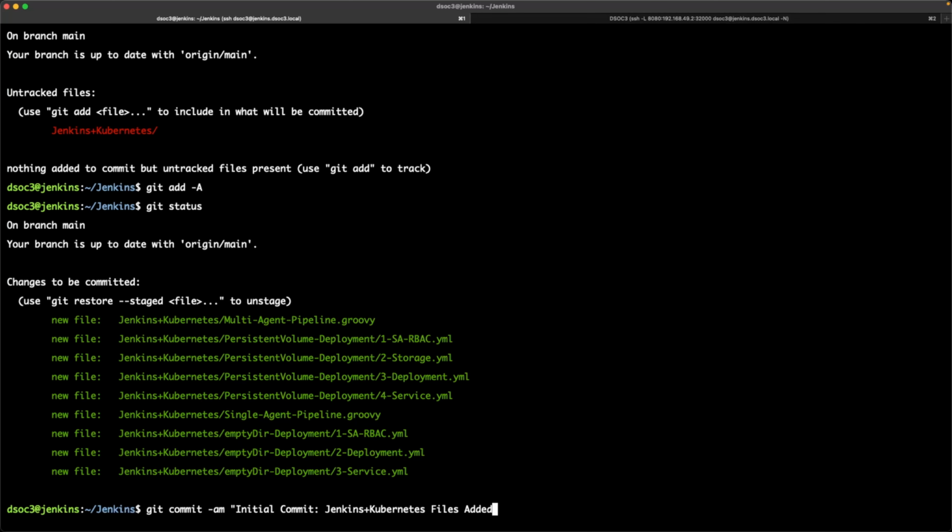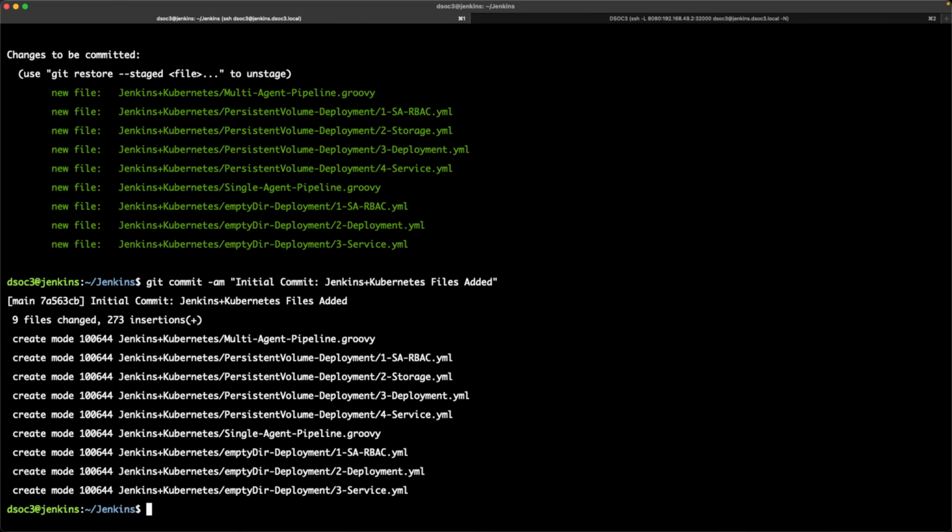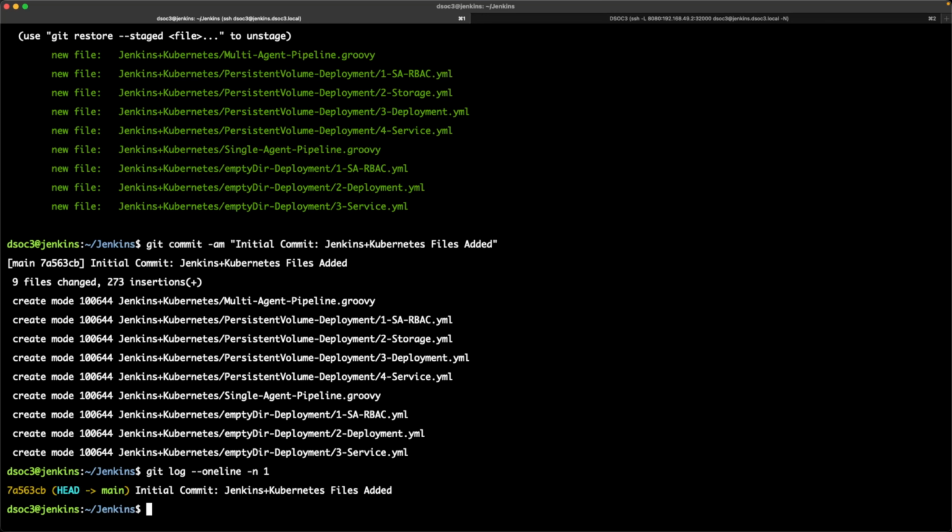Always remember, keep in mind, give a meaningful message to your commit, so later on, if you have to refer to this, you can. For example, git log --oneline -n 1, so we can check this was the commit which we have made. And now it's time to git push origin.